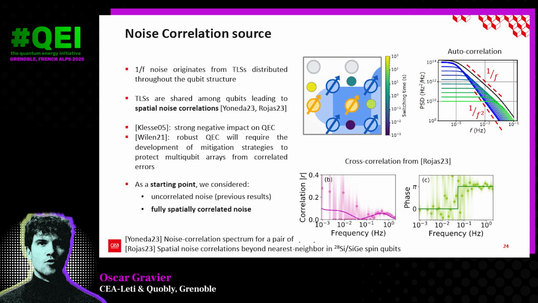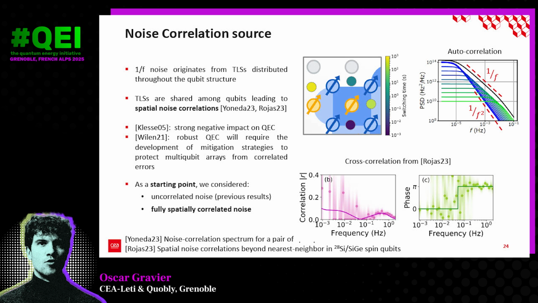And in the QEC domain, a lot of papers have studied different noise models of correlation, and a lot of those papers showed a very strong negative impact on quantum error correction. So we wanted to try with this correlation model what is the impact on such simulation and correction.